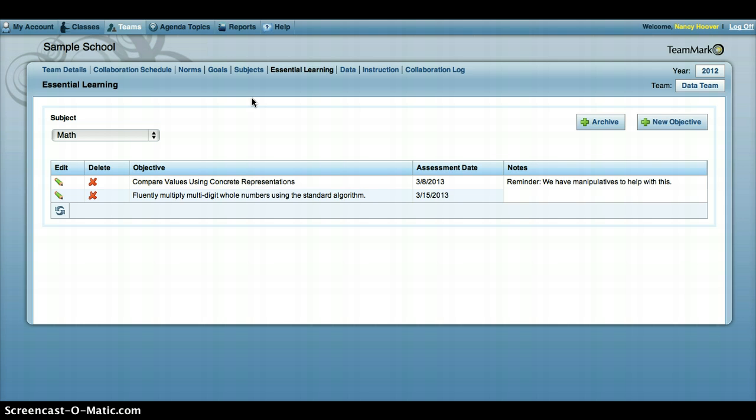These are tools that you want to work for very intentionally with your team. You'll want to do some front loading and planning ahead of time to see how you want to map them out. If you ever have any questions about how to set these tools up or just to brainstorm different ways to do so, always contact your TeamMark consultant and they will be happy to talk that through with you.